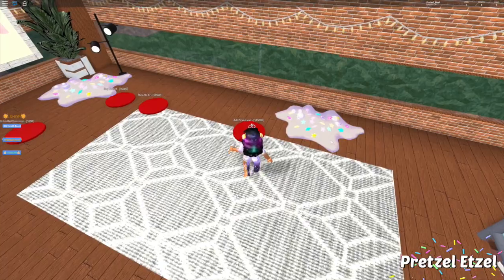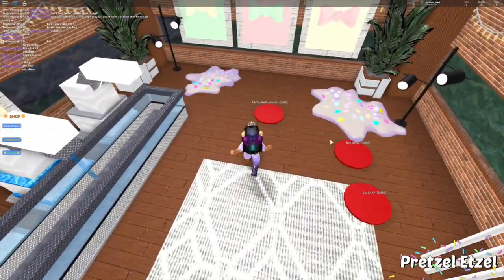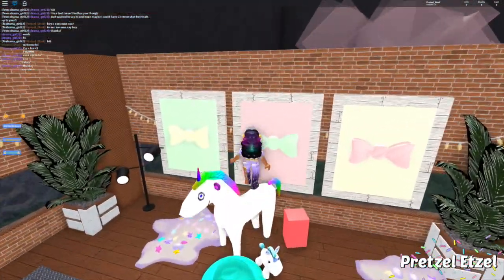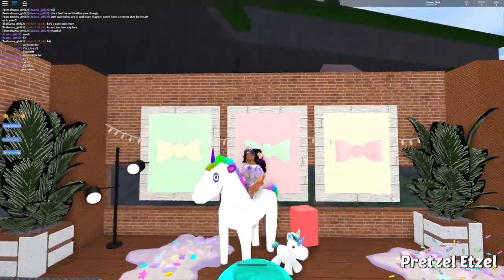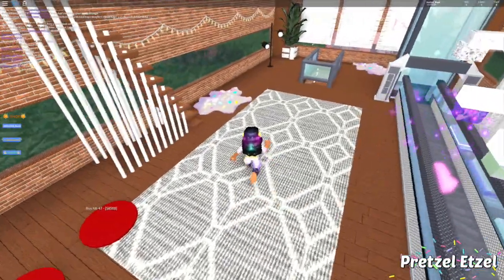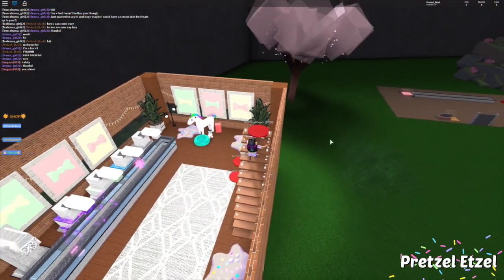All right, we have to buy, well, we don't have to, but we are going to buy another staircase. Okay, I'm gonna get the unicorns because why not? We're not going to buy the weapons because I don't think we need them. No one's trying to attack us. We're gonna save our money to actually upgrade our factory.